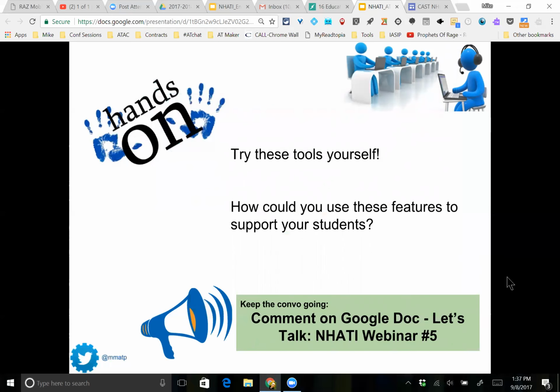Comment on them in the Google Doc. This is what we want to hear from each other: what did we find? How did it work? How might I use this with a student? I want you to think broadly about this. Think about this creatively, solving the problems with some of these apps that are out there. Looking at the ones, and like I said, I only gave you some, but at least it was a starting point.